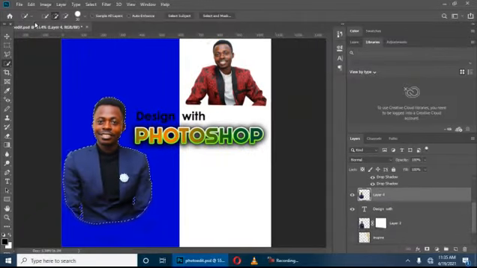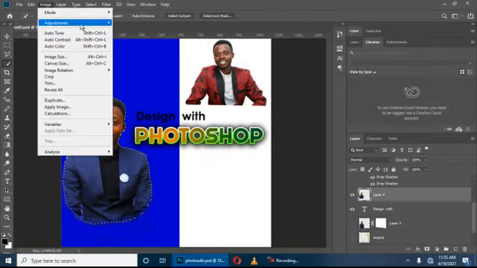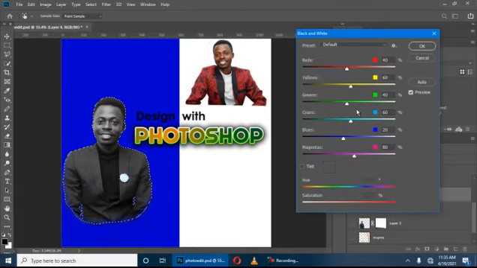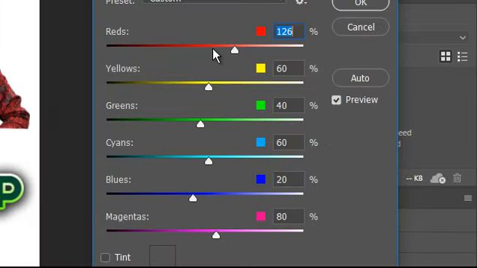If you want to turn a photo to black and white, why not? It's possible. If you want to add more red, you are increasing the red part of the picture. So these are ways of editing pictures.